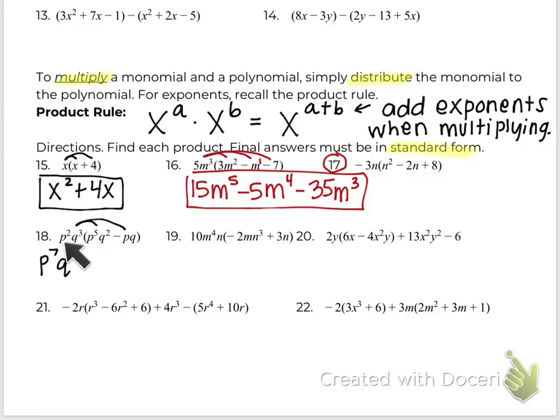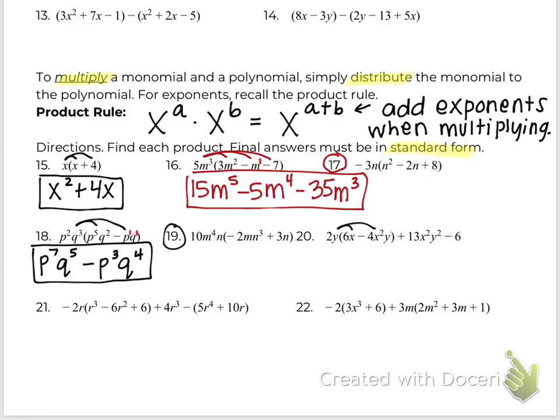Now here we have a minus in between, and we have p squared times p. Well, that's like a p to the 1, right? There's like a 1 here. Maybe we'll just write a 1 and a 1. So we have 2 p's over here, and we're adding it to that 1 p, so there's p to the third, and then q to the third times q is q to the 4th. Okay, and that's your answer. You guys try 19.